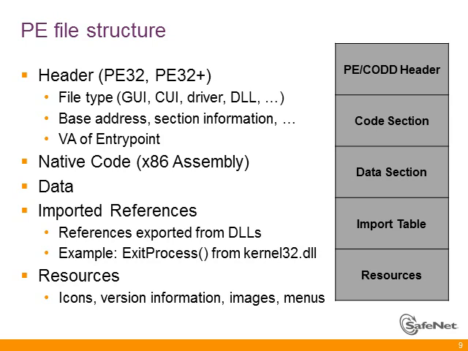Now, the import address table, or the IAT, is a very important aspect of the PE file structure. This section references all the functions which are used and reside outside of the executable. For instance, if I write a Windows program that displays a message to the screen, I'll use a function called MessageBox. And this function is part of Windows DLLs, and it resides outside of my executable. And therefore, it will be listed in the import table.